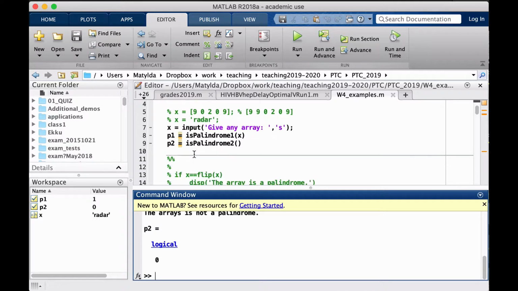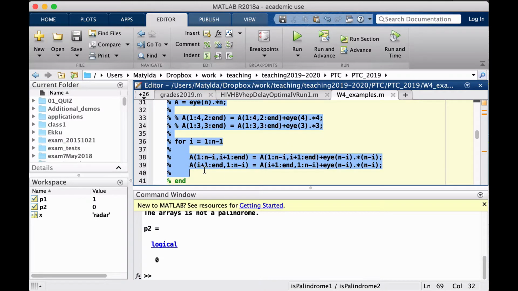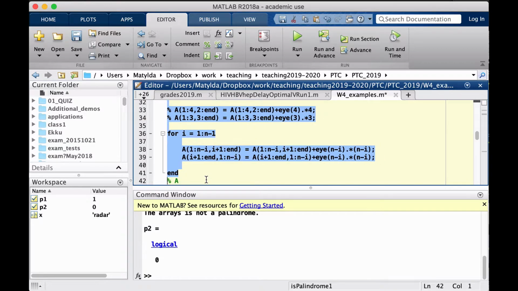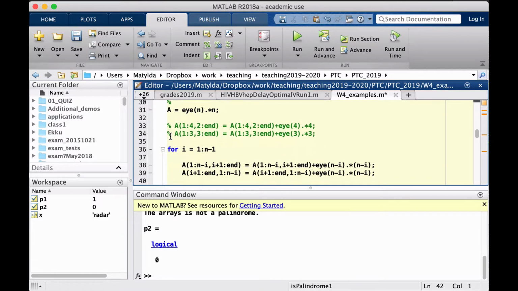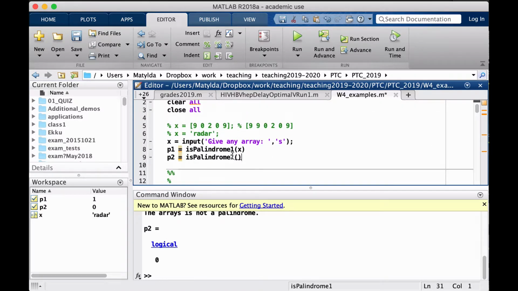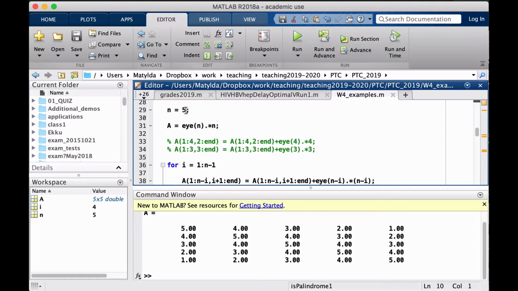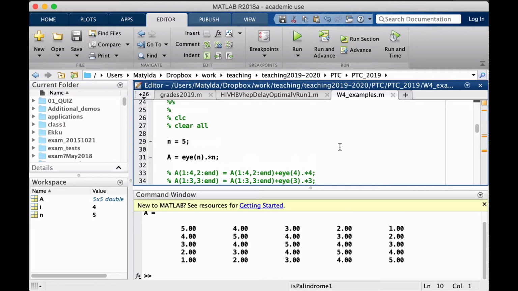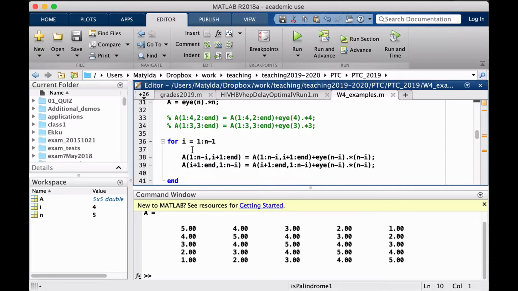And the other example we had in here was with building that matrix which had different values, and we were supposed to match the diagonal. So let's uncomment this one. So it was the one which had the biggest number on the diagonal, and then smaller and smaller towards the corners. I will now comment this part also so that it's not messing our code. So yes, this was the one where, for instance, for given 5, it was producing matrix such that on the diagonal there is the biggest number, and as we go away towards those edge corners, then it was going towards 1. So we could make it a function where this n is an input argument, and then everything else happens inside the function.